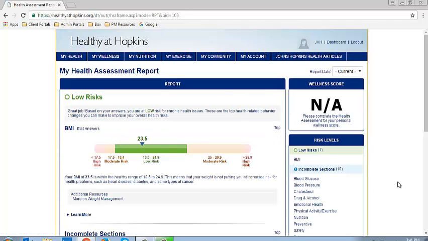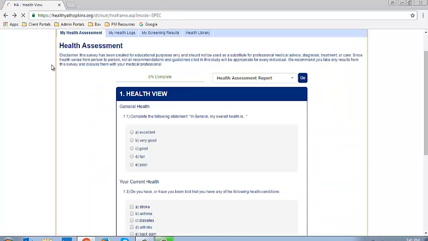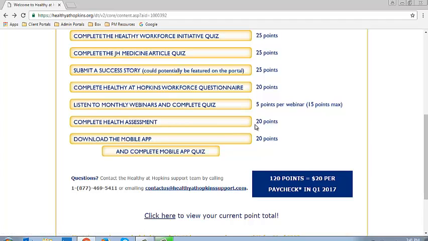I'm jumping to that to show you a quick snapshot of that. You'll see on the right hand side you'll be provided with a wellness score. This is a demo account, so we don't have any of that data registered, but that's a great way to get a better understanding of where you currently are. And in the middle, it'll identify areas that you are flagged as low risk, moderate risk, or high risk, as well as provide additional resources like articles or workshops, which are self-paced modules that will allow you to get a better understanding of these particular risk areas. And upon completion of your health assessment, that's when you'll receive the 20 points.